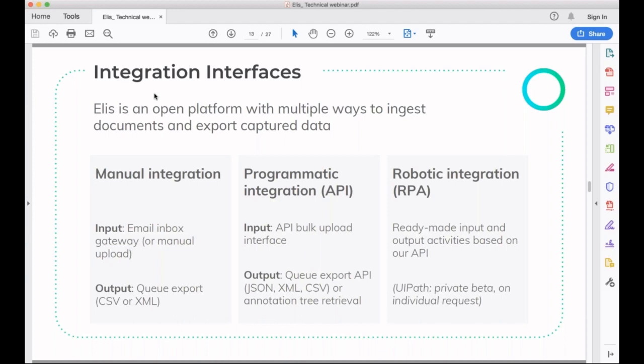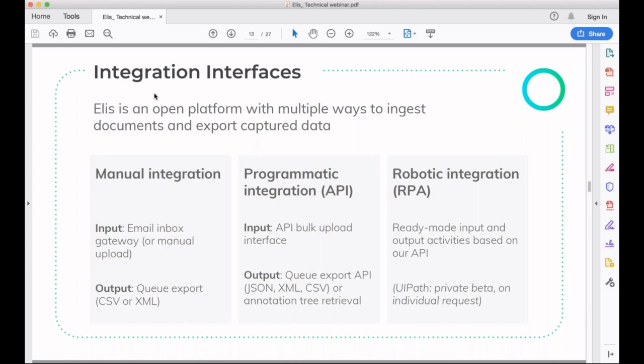And you will start with a single queue and a single workspace with some default names, some default setup, but no worries. Again, you can easily create extra queues, extra workspaces if you have multiple use cases. And you will start with a single user, which is an admin user for this organization. But again, we'll cover how to set up more users and more user accounts so that the human operators in your process can start using Elis right away.